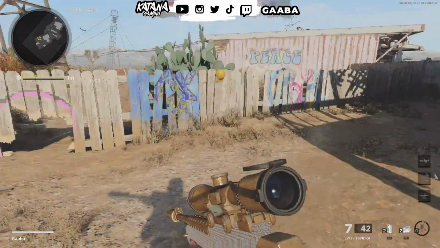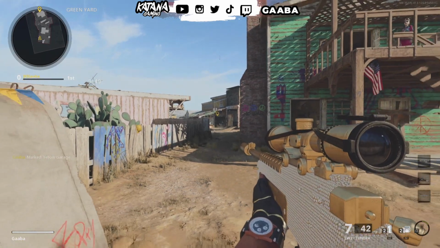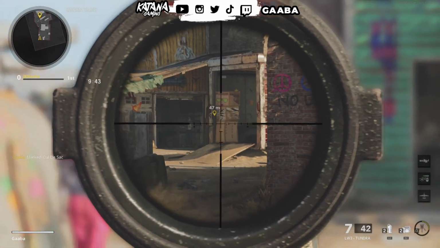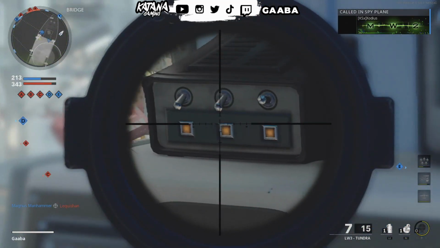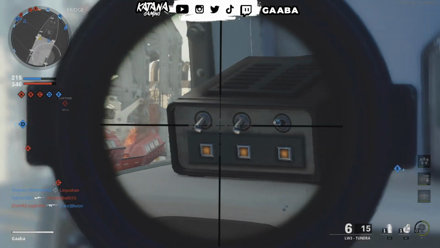Long shots have to be 51 meters away. If you're not too sure if the spot you are in, press left on your D-pad and you'll make a little marker happen on the map. If it's 51 meters or further, that will be a long shot. You need 50 with the snipers. Most of the time the bullet drop on each of the weapons is quite severe, so you want to aim slightly higher than you'd expect and try your best to get those headshots.